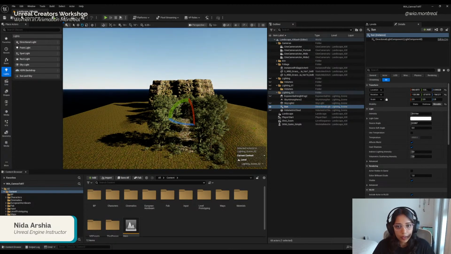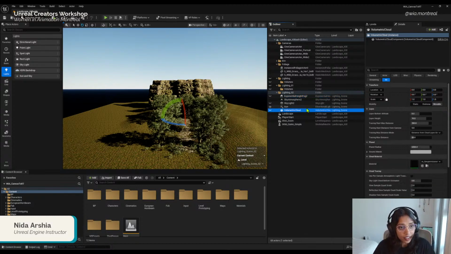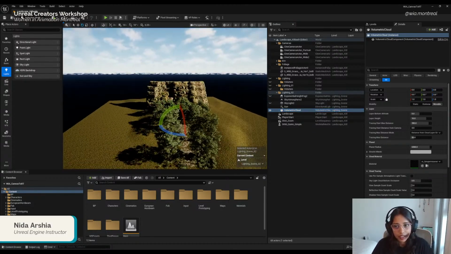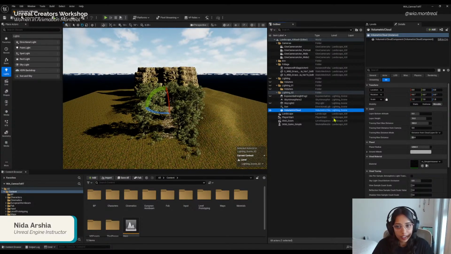Okay, now after this let's look at the volumetric cloud. So this is just adding a cloud setup in the environment. The cloud has some settings.